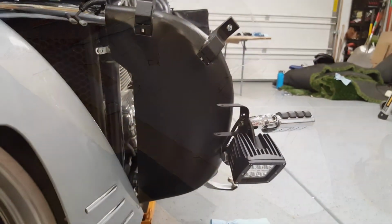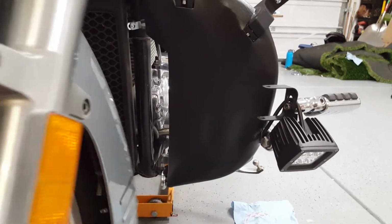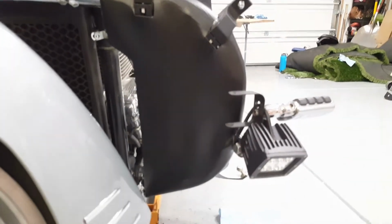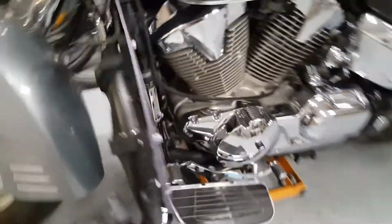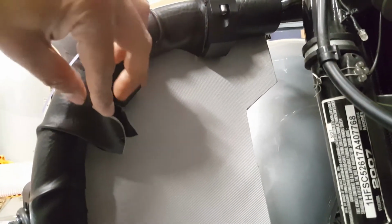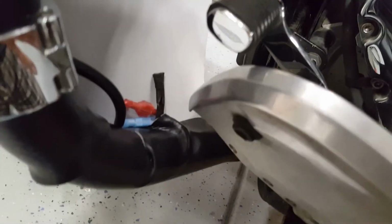So this is what it looks like on the bike. I've kind of left some area on the side for the air to flow through, while it will stop the majority of the air. So you can see it goes around my clamps, and on the back side I have it wrapping around, and I left this tab open so you could see this is the Velcro. It tightens down, and then it meets up down below.